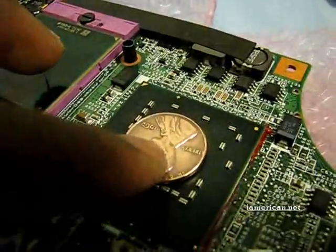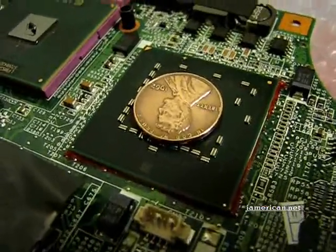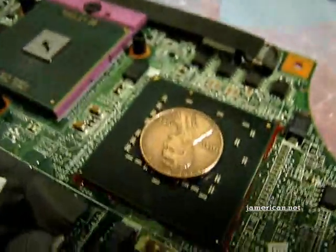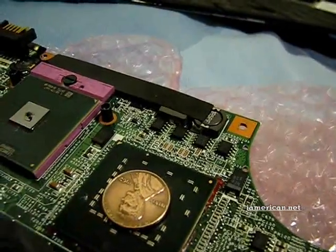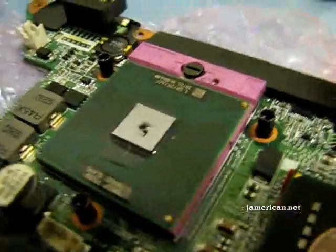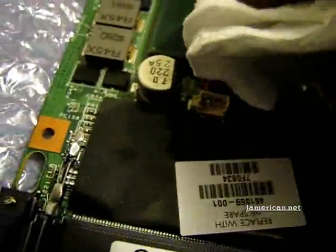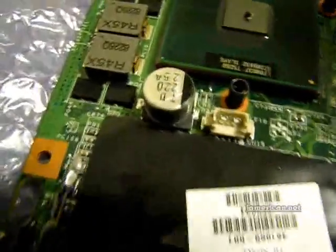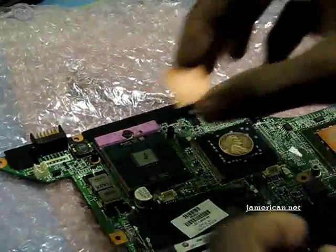That's pretty much it for that one. Once it's in place and set, if you're worrying about not applying too much pressure — when the heatsinks go on top of these things they'll apply their own pressure, so it'll be pretty uniform. These things should still be able to move a little but not too much because the thermal paste will kind of keep it set. I got a little line there — I like to make sure none of the paste comes out. Just wipe it off with some paper and make sure it stays on the die.